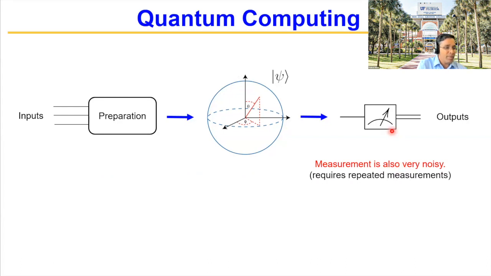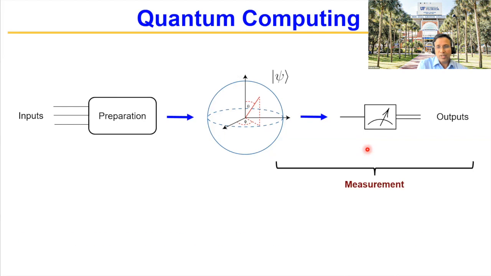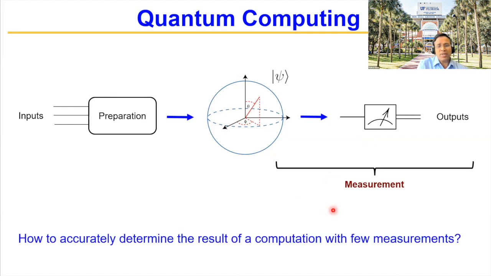So many of you will see papers saying, well, we got 10x speedup or 20x speedup in computing. But then you want to ask them, well, how many times do you have to measure? You got a 10x speedup, but then you have to measure it 1,000 times and then take the max, mean, whatever. Then the 10x speedup you are claiming is actually a 100 times slowdown. You didn't get a speedup because measurement time has to be included in the story. So measurement is very noisy. You cannot expect you just compute and measure once and that's it. You have the result. It's not going to happen. So the question is, how do you accurately determine the result with few measurements?